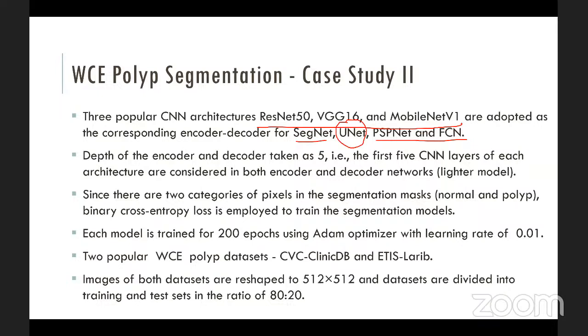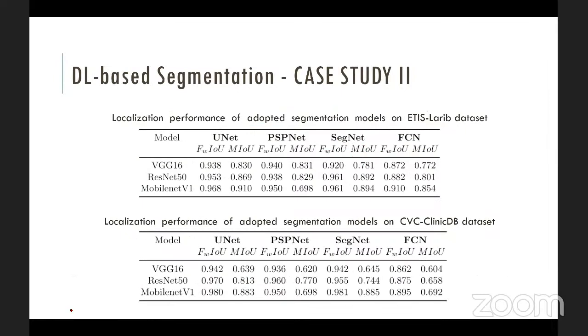Samir has used these three networks. Just consider UNet here, because now you are aware of it. In UNet there was a CNN, and in the CNN he used ResNet, VGG, and MobileNet. He chose two-category binary segmentation, and for loss he chose binary cross entropy loss. Other details are for the training of the model. These are the results observed.